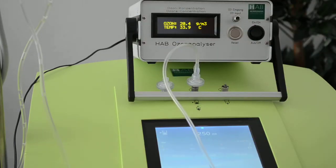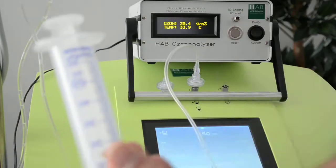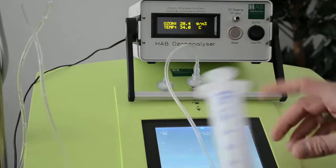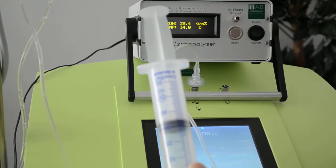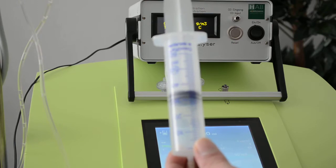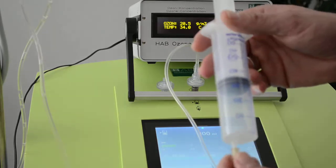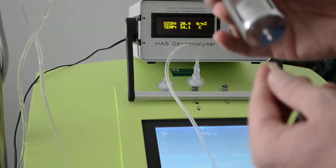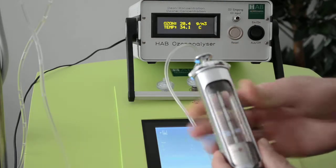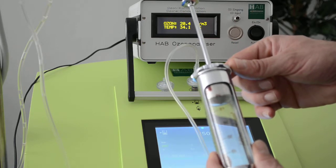Let's see if I have an old syringe here. It's the same syringe. We just took the one. Let's see what comes out with this syringe. 50 milliliters. And we are only at 30. So it depends on how often the syringe was used; the readings can be completely incorrect. But to have the right and correct measurement, we use the glass syringe, which has no resistance. As you can see, it's moving very slightly. Now I press 50 again, and right on the spot. Okay?